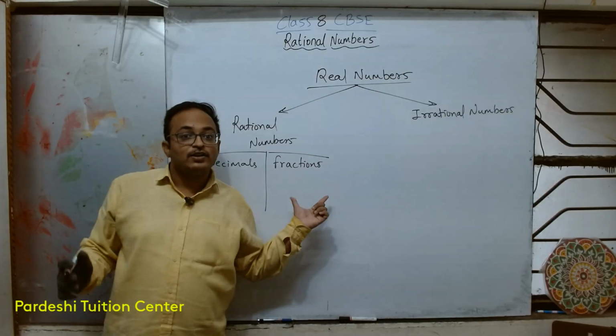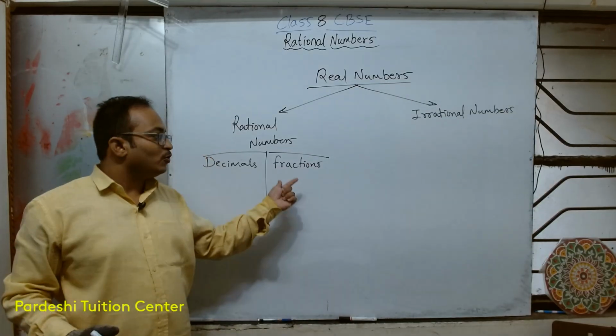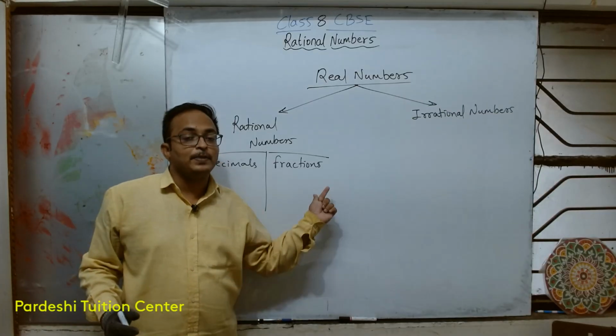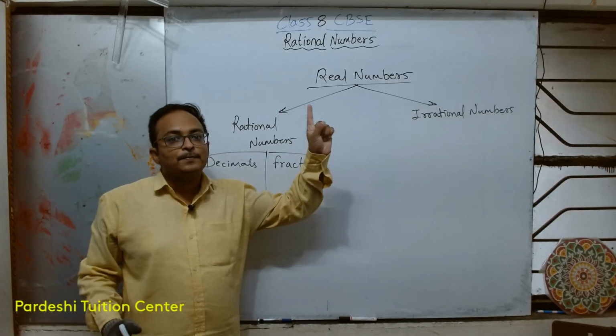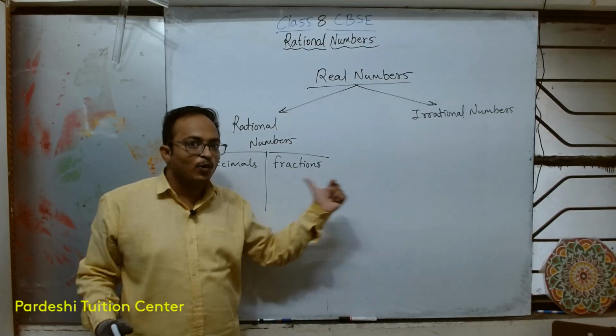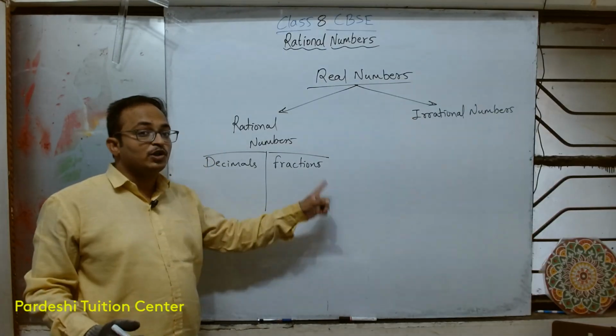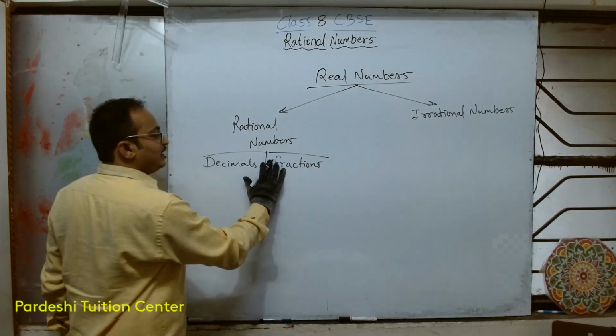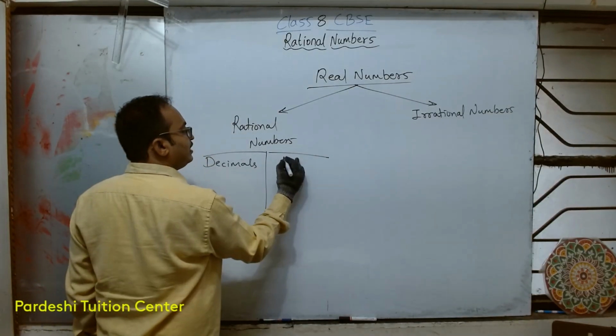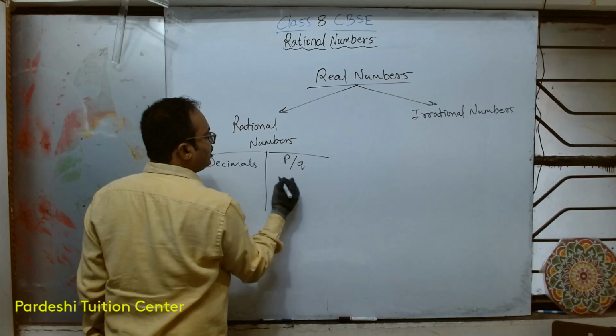Okay, we have learned that fractions are only positive. So fraction has the definition that it can be denoted in the form of p by q, where p and q are positive integers, or you can say whole numbers, where q is not equal to 0. But in rational number the definition changes. Okay, let's not call it fraction form, let us call it p by q form.